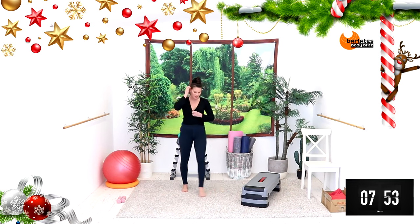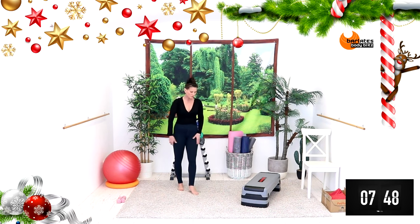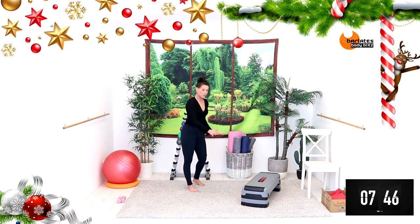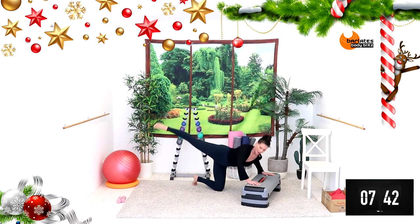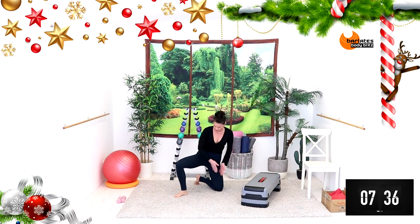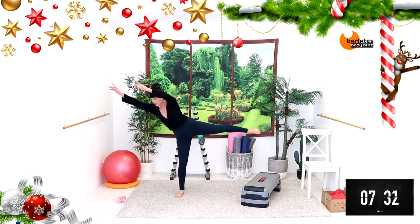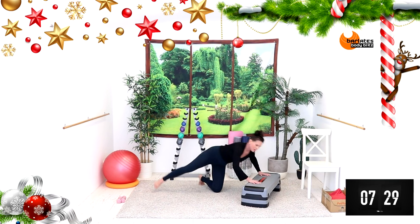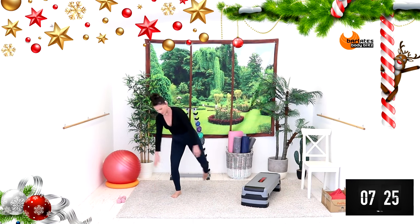Deep breaths in. We're going to do another bit of a swinging combination. So we're going to turn towards our step. We're going to come down on our knee and swing our leg out as we bring our chest towards the step. Then we're going to step up over this way. We're going to step up and we're going to swing this leg. So it's down and up and step and swing.